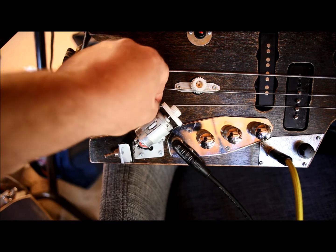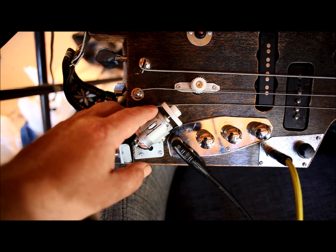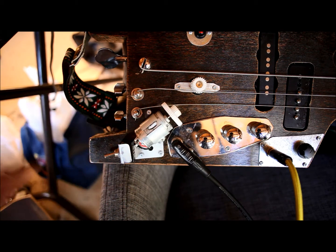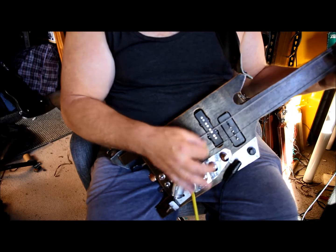The string is the thinnest gauge out of all of the strings, and it's also what I call the blast string, which I use in the blast sections when I'm playing noise core. I definitely have to use earplugs.